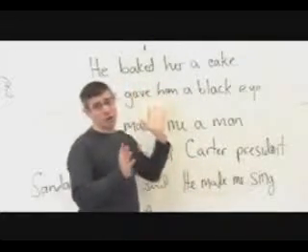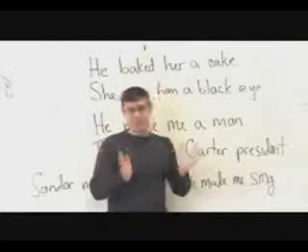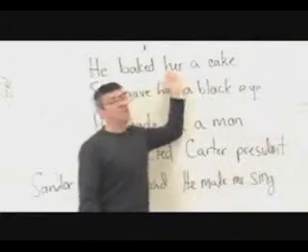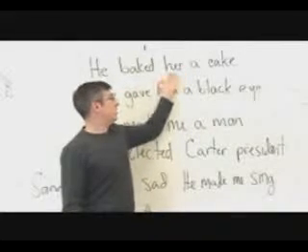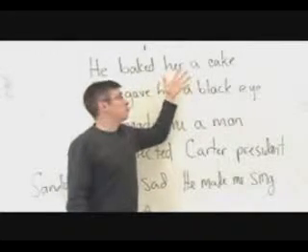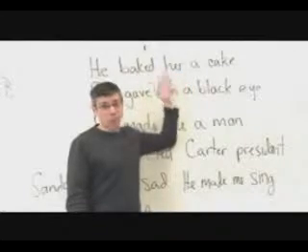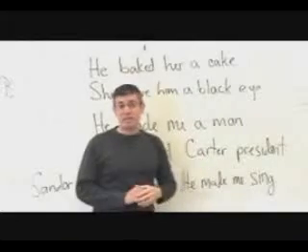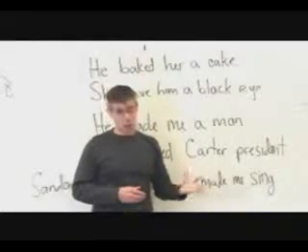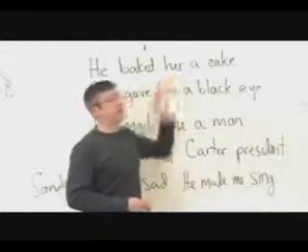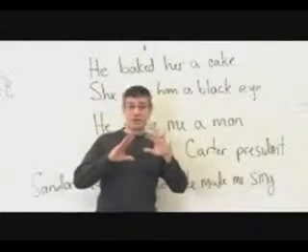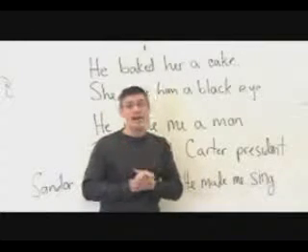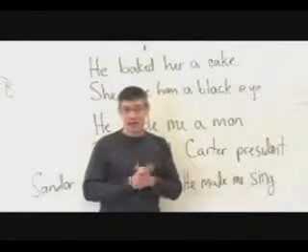Those aren't the only verbs, obviously, make and give, that can take indirect objects. Here's bake. He baked a cake for her. But with the indirect object, you don't have to have the prepositional phrase for her. You just put the her. He baked her a cake. That means the same thing as he baked a cake for her. But her here is an indirect object. It's as if there's an invisible for or to in front of every indirect object.